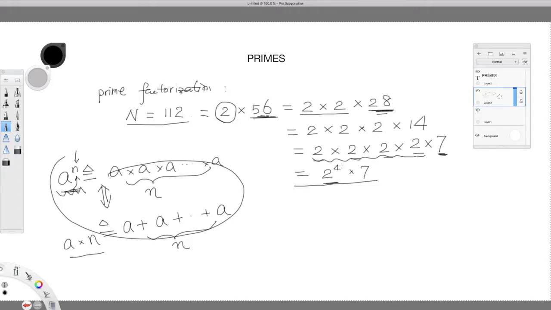Again, prime factorization is a recursive process. Keep doing it until you can do no further, and then you end up with a bunch of prime numbers. Then you collect all the same primes together and make them into powers by using the definition of powers. Let's look at another example, and we're going to introduce a different way of representing prime factorization, even though the fundamental idea is exactly the same.